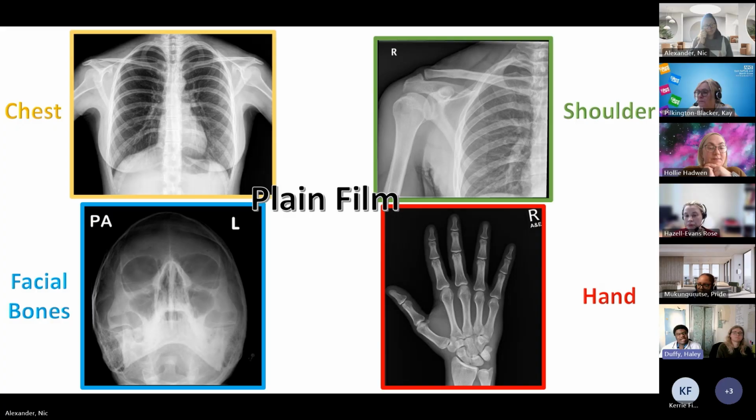So every day as a diagnostic radiographer is unique, and you meet a variety of different patients of all ages and walks of life who may have been admitted to the hospital, what we call inpatients, or referred by their GP. There are many different types of things you may do in a day. At ESNEFT, you might start your day taking what we call plain film X-rays. And this might be in an inpatient department. This could include chest X-rays, hands, feet, shoulders, pelvises, spines, or even facial bones. I recommend Googling X-rays to find out more images online.